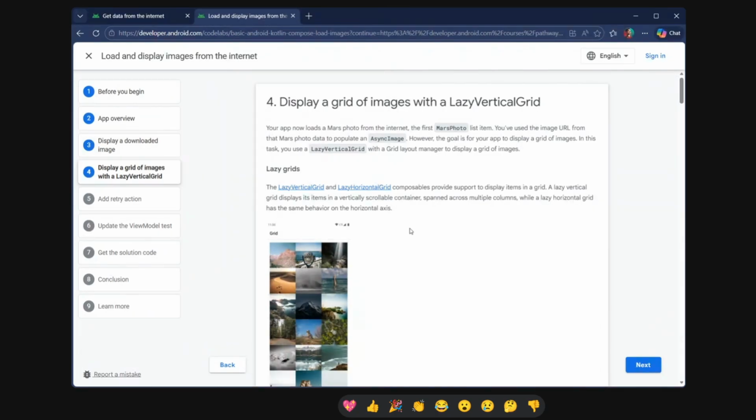The lazy components render only what is needed. It's just like a newspaper, guys. In a newspaper, we don't read every page, we don't read all the pages. We just go with the major topics or the major headlines. That's it. It's just like that.